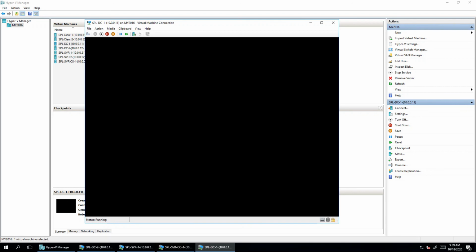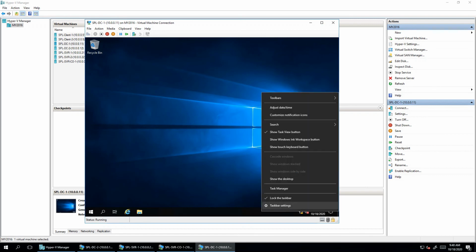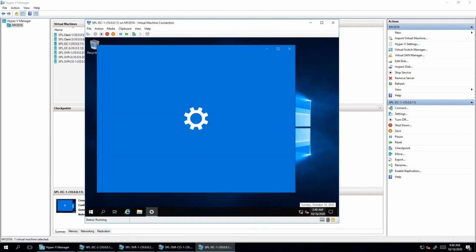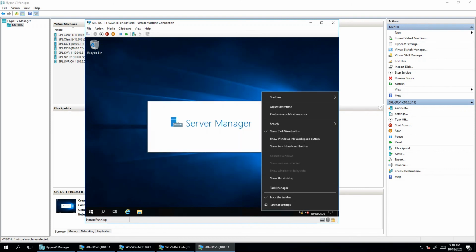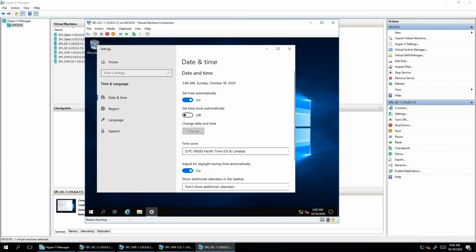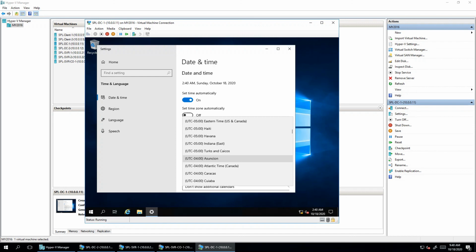Later on, you can also remove your DVD from your virtual machine or your physical box. Okay, so now my server is ready. After reboot, the name is changed.